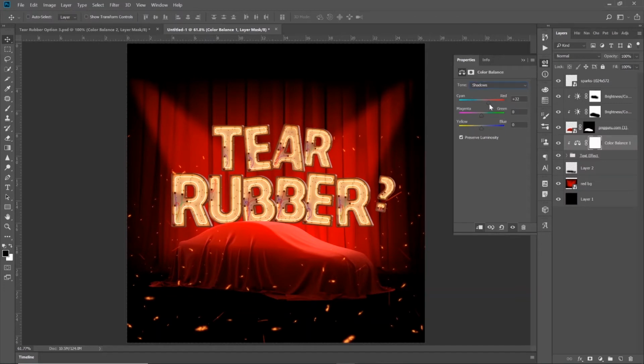Basically, we want to make it red, like increase the red values. So keep adjusting the red, depending on the kind of effect you're going for.